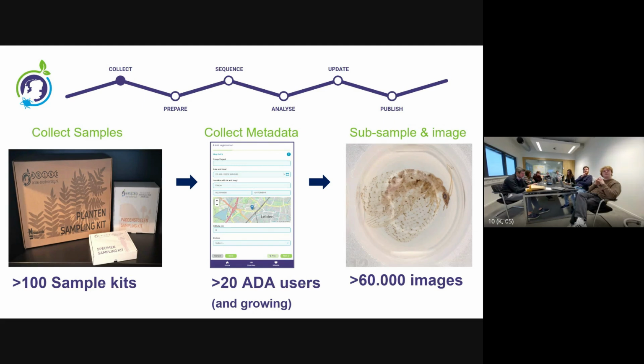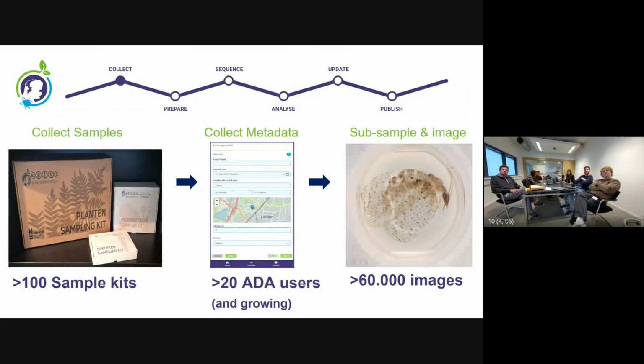It seems like a low number. We have 20 great users on ADA, our sampling tool, meaning that 80% of our users are still handing in sheets, but we're slowly transferring those users to use ADA to really harmonize and standardize the entry of metadata, because we've also encountered quite a lot of issues with the sheets. So this really pushes our resolve to go for a simple tool to do the registration. And this is also what will be used on a larger scale when we're talking about environmental samples in the very near future.